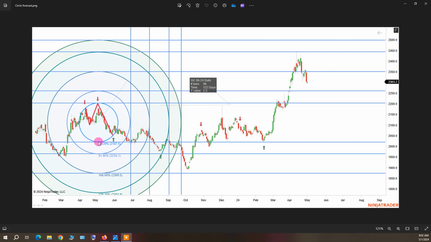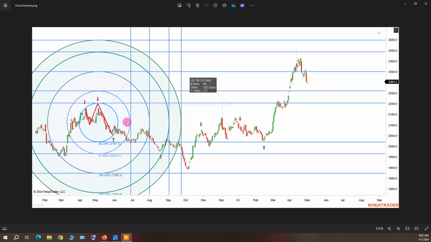It doesn't matter where the center of the circle is. In this case, the center of the circle is right here by my cursor. It doesn't matter. We're not anchoring the circle to any particular low or high. We're just looking for 3 pivot points to hit into that circle. And from there we can just use the circles to identify points on the time and price axis.